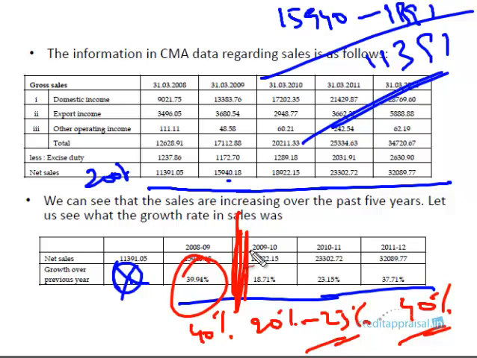So this is a huge growth rate, and in the last 2-3 years the company is achieving 20 to 23%, which itself is a good rate. I mean, you normally look at 10 to 15% as a normal growth rate. So 20, 23, 40 is a good growth rate. From a turnover point of view, the company is doing well. Again, we have to match it with the industry data, but even then I think you will find that this company in the last 3 years especially has been doing well, right? So in terms of both absolute terms and the percentage growth, the company is doing well on the turnover front. Okay, so let us look at the profitability.